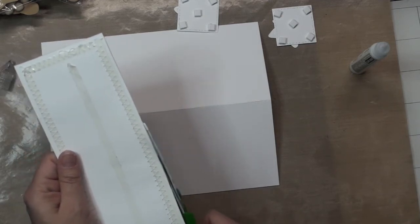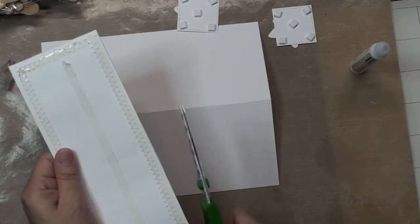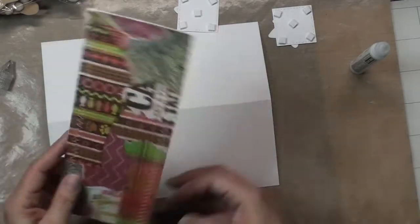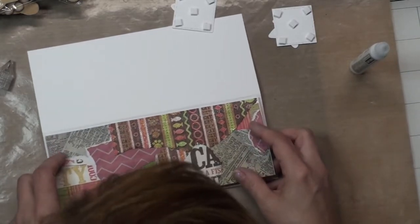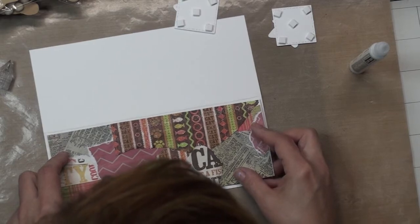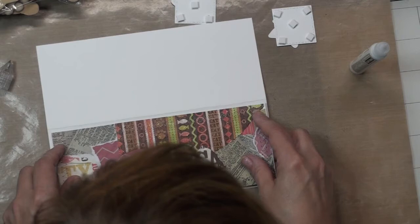I like the size of them being that you can really expand. If you're doing scene cards, you can really expand your scene just that much more. So I'll make sure I adhere it down onto my card base the right way. And then what I can do is bring in those little colored elements, the little kitty cat characters that I colored up.